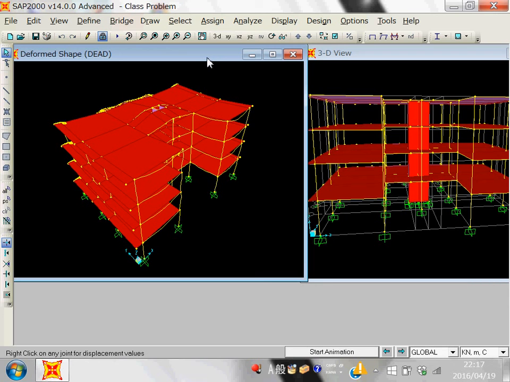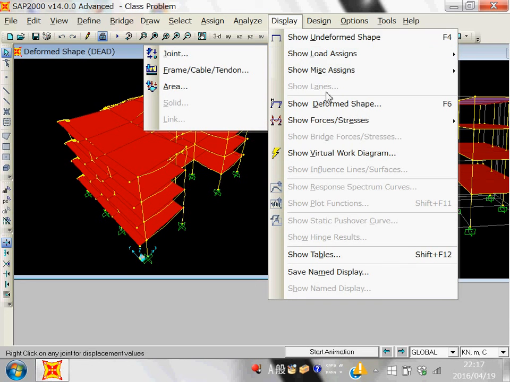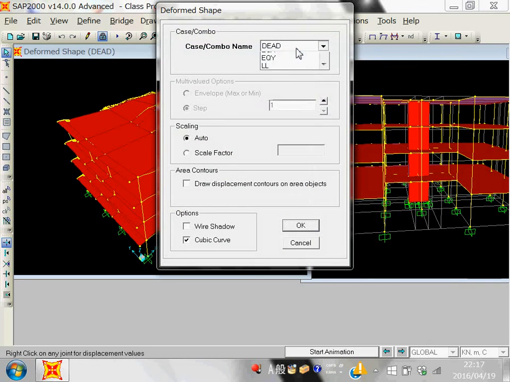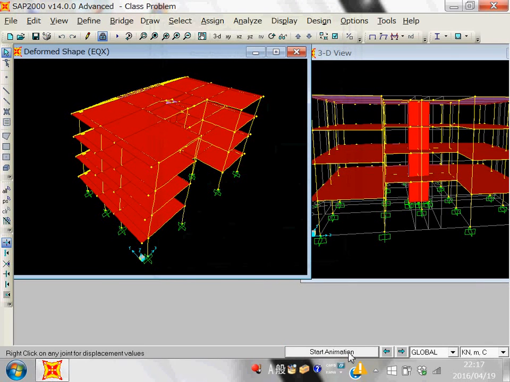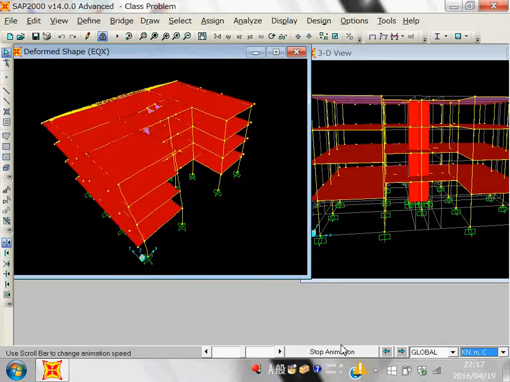Now please see, if you want to see the deformed shape for the earthquake load, go to display, show deformed shape, and change here the load type. Earthquake X, and make it okay, and start animation. So it seems okay to me.